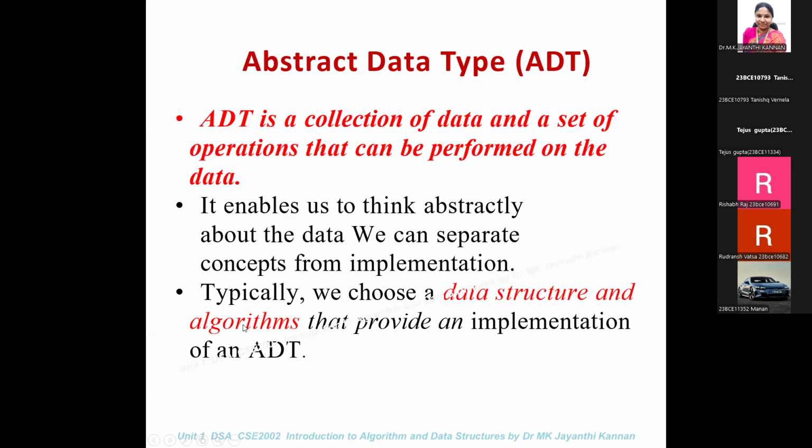So you should remember the definition of abstract data type. Abstract data type means data along with the operations, data members and member functions, attributes and functions associated with the same data. Data along with functions means, by default, we know classes are classes only. In the user-defined data type class only, we are using data as well as operations. In structures, only data, no operation. Unions also, only data, no operation. Only in classes, data and operations, data and functions. Data is called data members, functions are member functions.